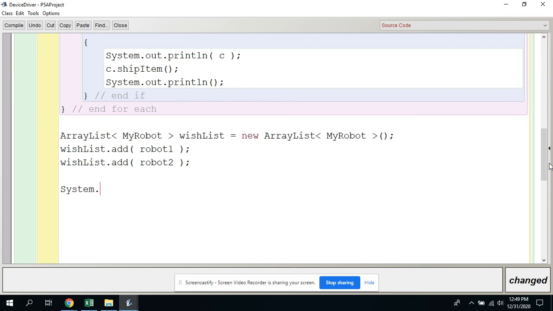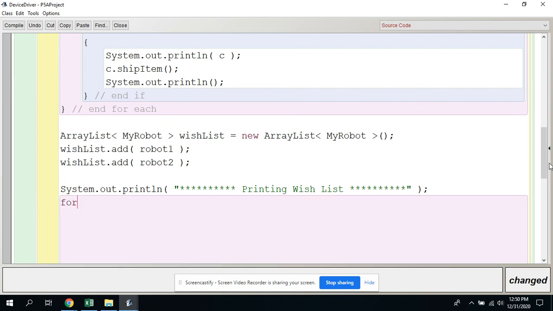I want it to look exactly like that example in the assignment. 1, 2, 3, 4, 5, 6, 7, 8, 9, 10. So just a little extra header, and then a for each loop.